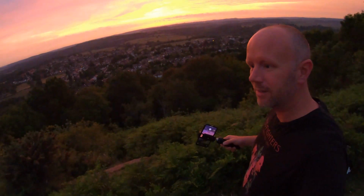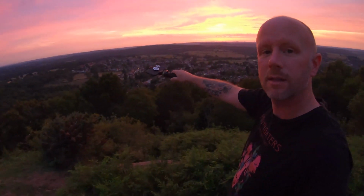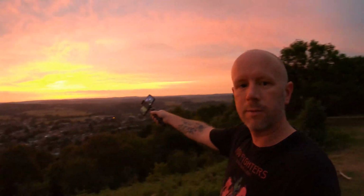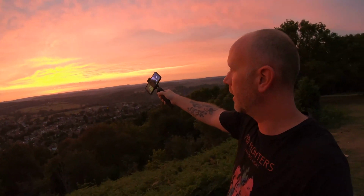When you come to Kinver Edge, it's literally an edge that goes down towards Kinver, in the West Midlands. Nice little country town, and then you've got all this behind you as well, rural land stretching out towards Wales. But we're overlooking where I live, actually, over towards Dudley Way there.